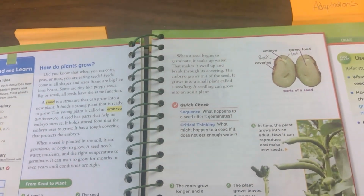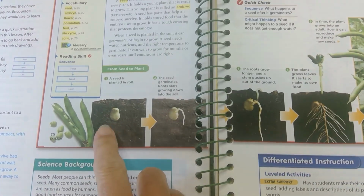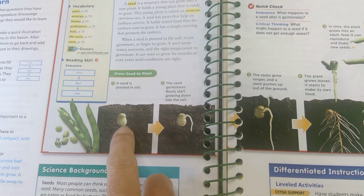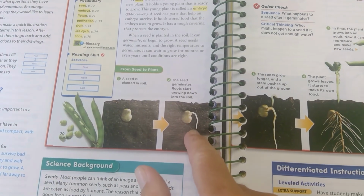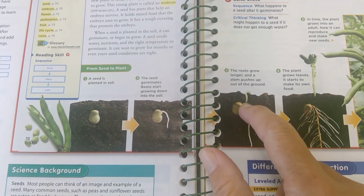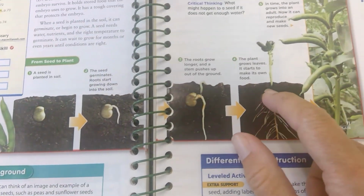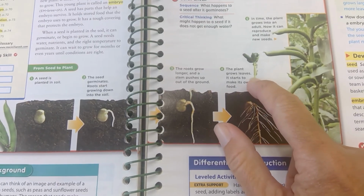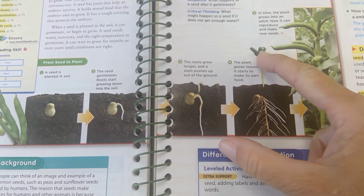You can do this experiment at home, or you can just draw a picture of it. Under here it shows the germination. The seed, what comes out first? You're right, the root. The root goes down even further, and then a stem starts to form to push the leaf through. Then the stem grows up towards the sun. The leaves start to form.